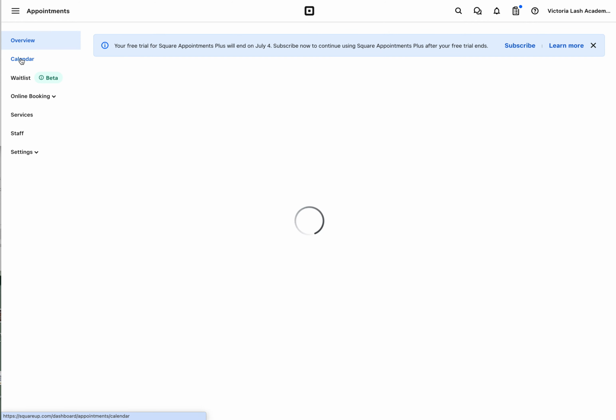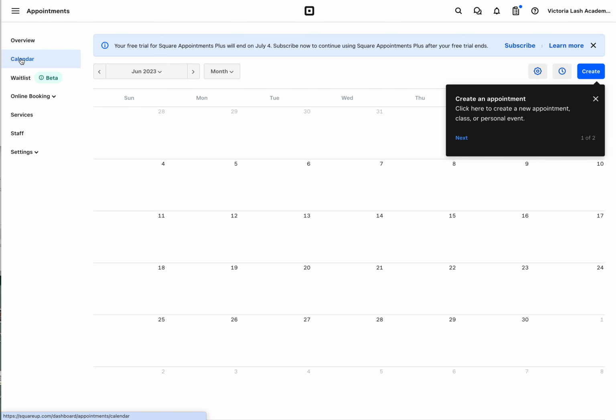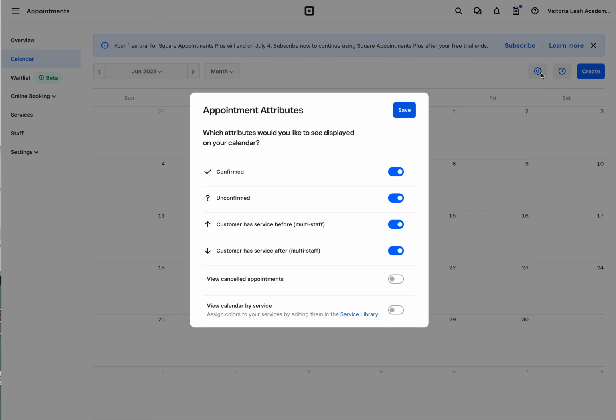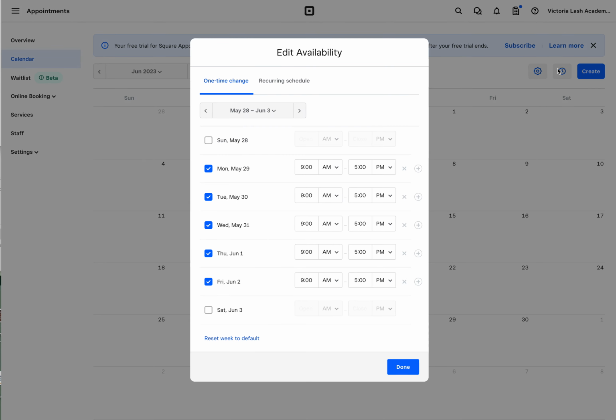So we're going to set up our calendar. Let's see, we've got to set up our availability. Oh, it's already got a really nice schedule set up for us. So you can go in and make your availability.